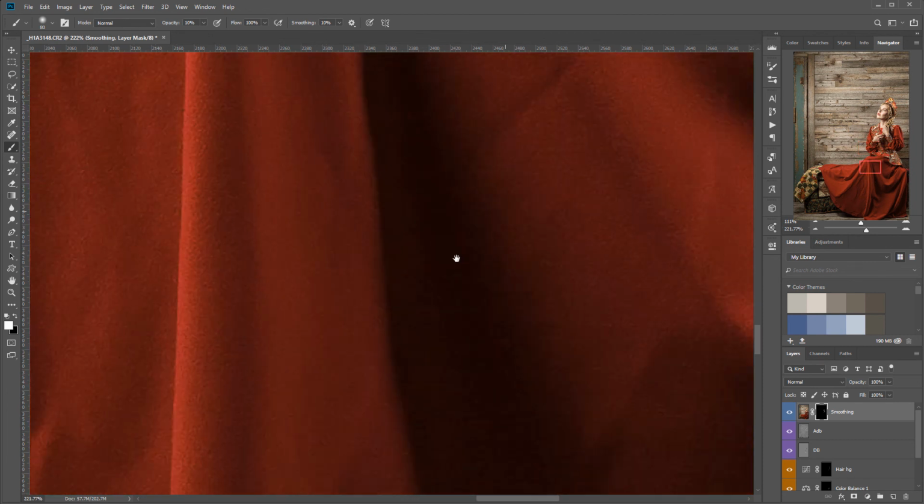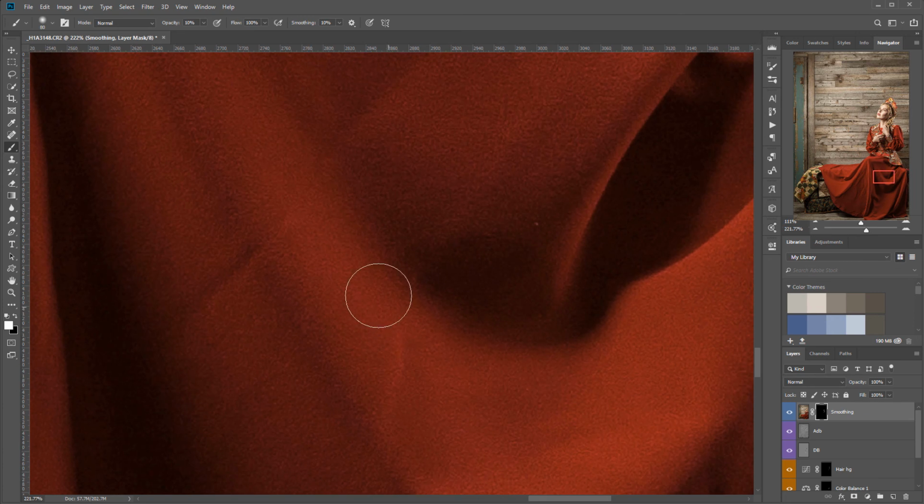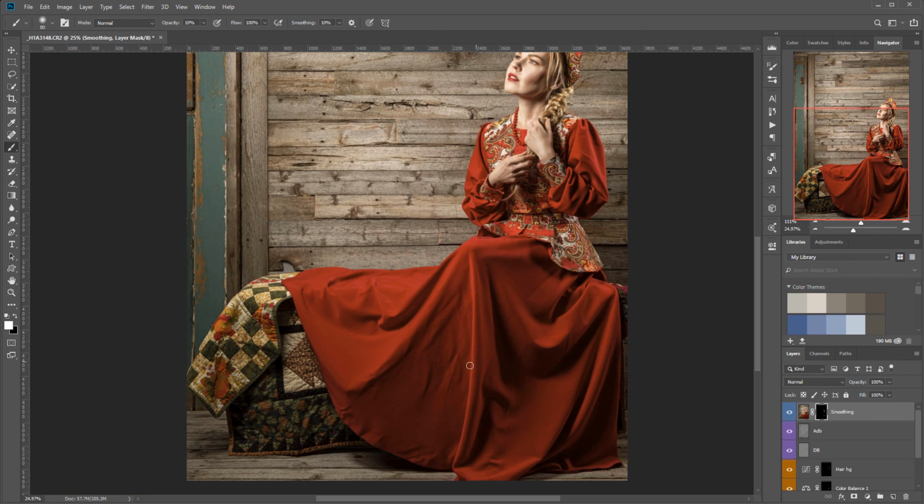Okay, let's look right here at a dress as an example. So you can see we have the wrinkle, and with the smoothing we can remove some of this texture and make it more paint-like. So for this one I'm just using a big brush and just going to remove. It's not necessarily that we remove big elements, but it makes it smoother and nicer, paint-like on a dress in this case. Okay, just a little bit right here. There you go.